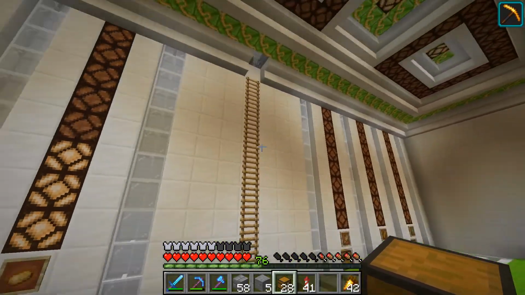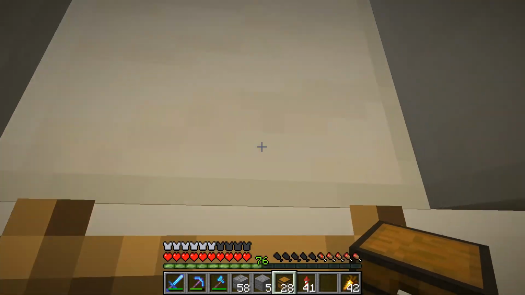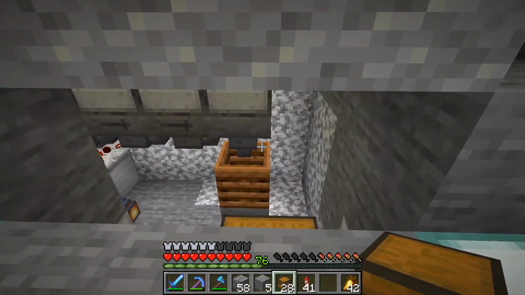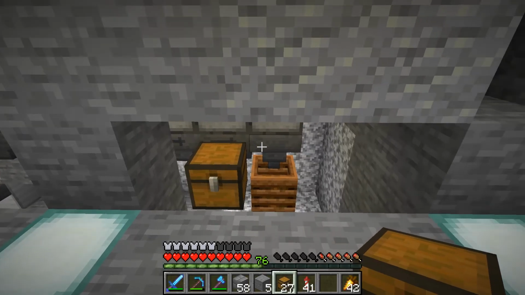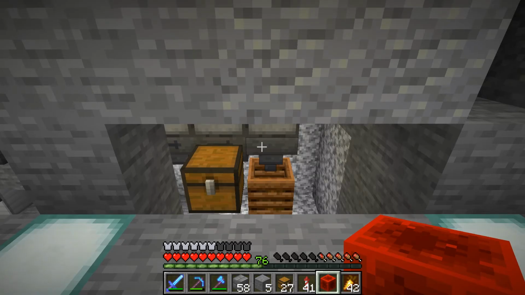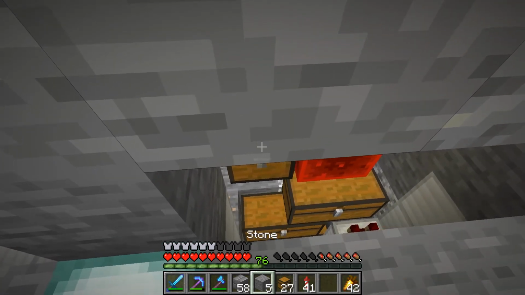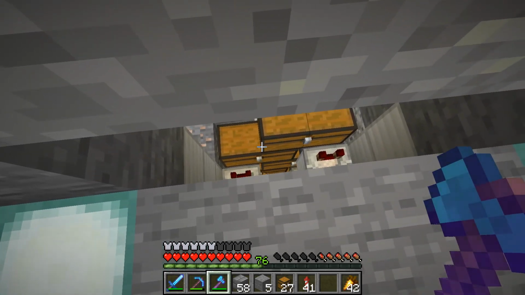So the sensible thing would be for me to jump up here, get up the top of the ladder quickly, and run over this bit, because in theory all of the seeds can get backed up in these hoppers if I put a redstone block there. There, that makes sense. Forget how to place redstone blocks on hoppers. Oh, well, that's gone now.